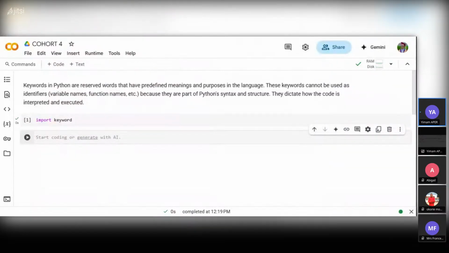To get these keywords, this is what you're going to do. You write a code keyword dot kwlist. Kwlist means keyword list, that is, list the keywords. So let me run it.